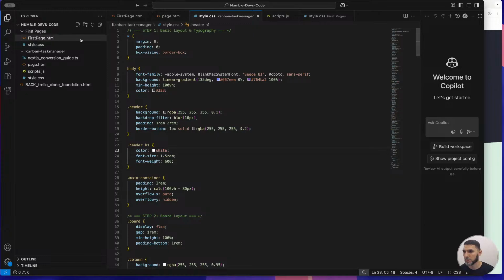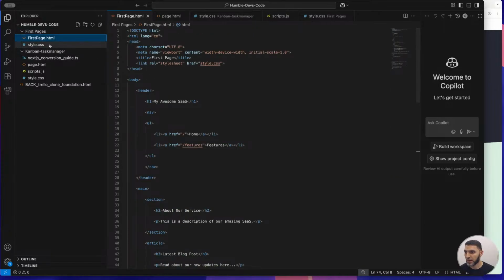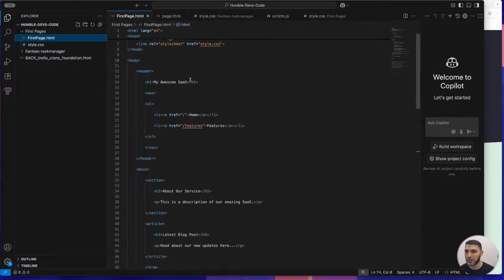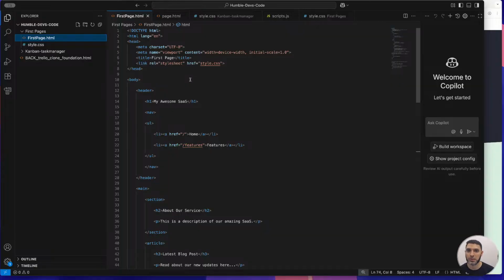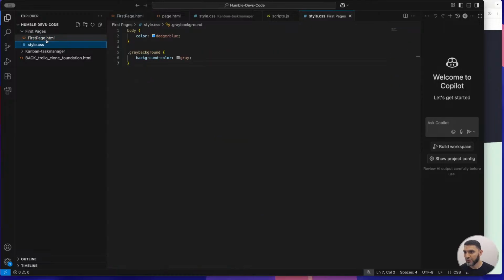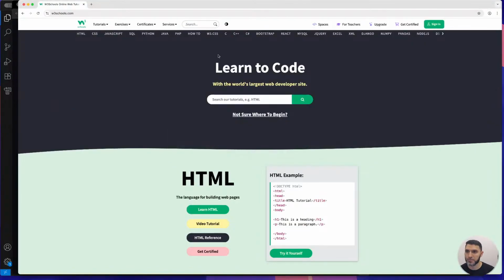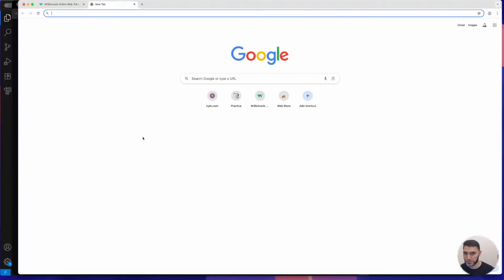Right, so we're going to leave that for now. All I have here, so you can leave this. So this is the project that we're going to be working on, at least for myself. I'm going to be creating a Trello-like Kanban board, so it's a task board basically, which I'll show you in a bit. But if we have a page, okay, let's start from the beginning. So in here, I'm using Visual Studio Code, right? So this is something that you should definitely use.